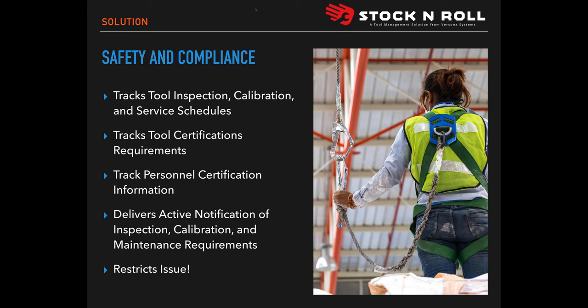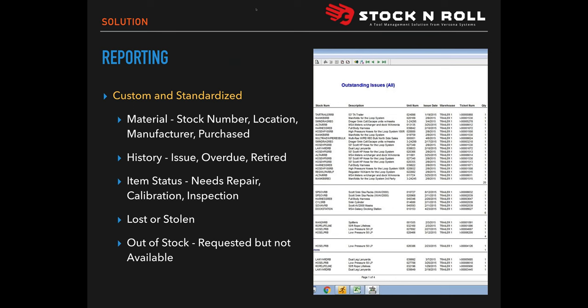But just because we say it is, does not make it so. But being able to show full reports with all the necessary information does. Whether you are interested in inventory, transaction, utilization history, safety and compliance, or billing information, Stock and Roll has the report you need. Having developed in collaboration with our customers over the last 19 years, 27 out-of-the-box standard reports, we believe we have you covered. But if you find a need for an additional one, Stock and Roll allows the users to easily modify an existing report or create one of your own.